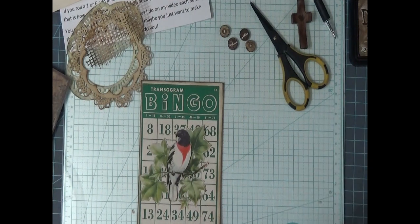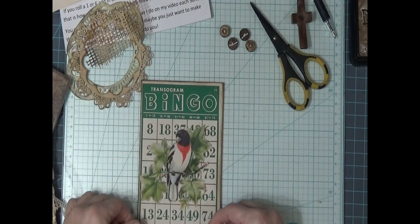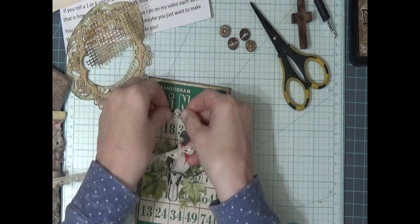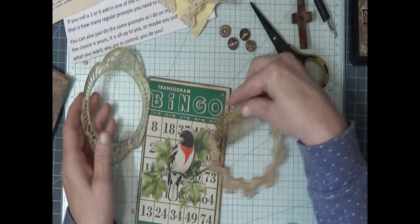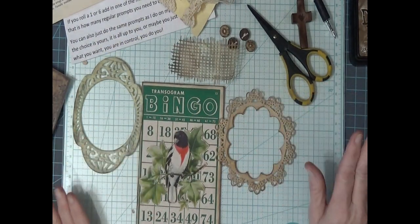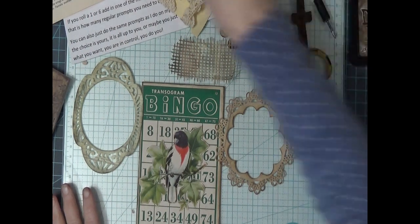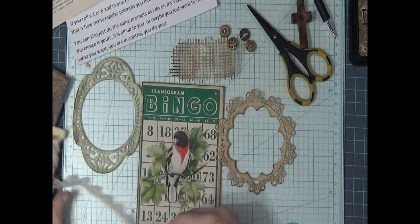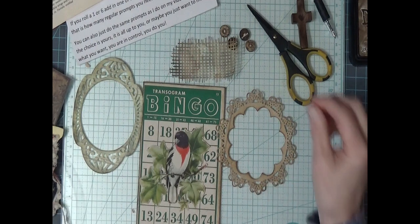But I still felt like it needed something. I'm trying to find the end here. I'm going to put it, I think, here, and maybe up here. But then I made another decision. And I cut out these 3 dies because I wasn't sure. I couldn't tell by looking at them what I wanted to use, and I'm still not sure. So we're going to decide. I think what I should do is put this down here, lay it like that.